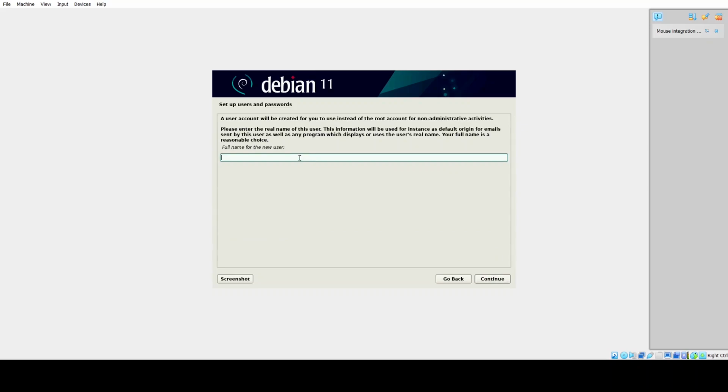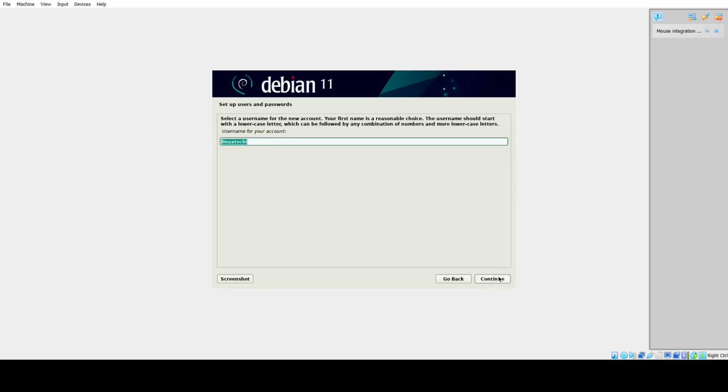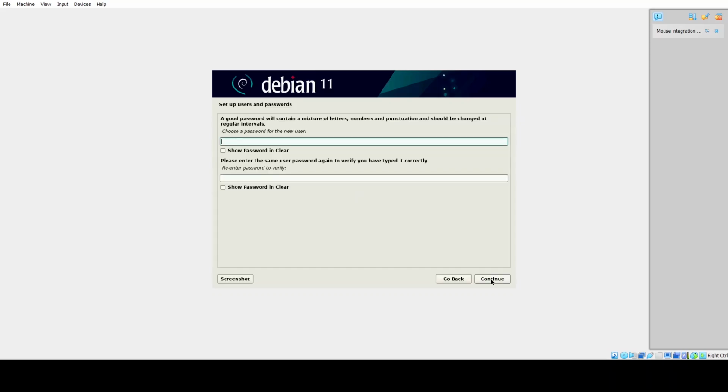Specify the full name of the new user. I am giving the full name as Linux Techie. It will automatically detect the username for your local account based on the full name that you specified in the previous step. Click on continue.